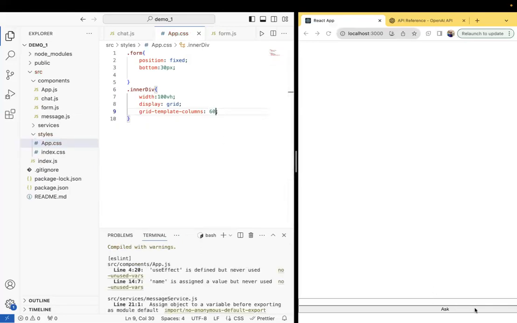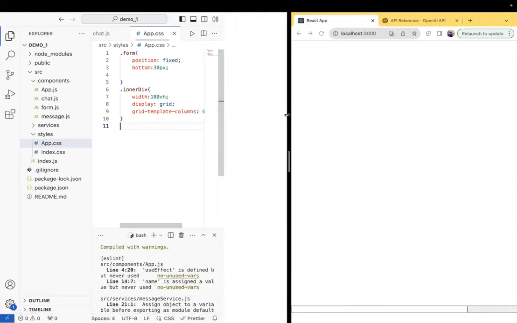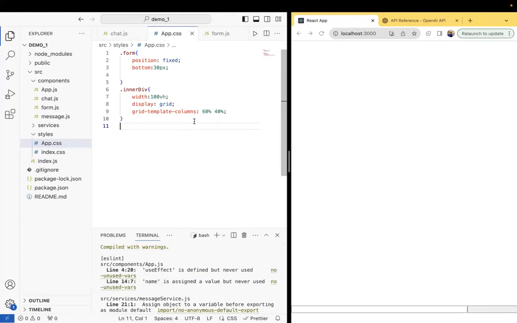See, now it's taking up the whole space, right? So let me put in 60%, 40%. It goes side by side. But then again, it doesn't look as good because it doesn't have any margins over here. It's just taking up the whole space essentially. So let me add some margin to this.